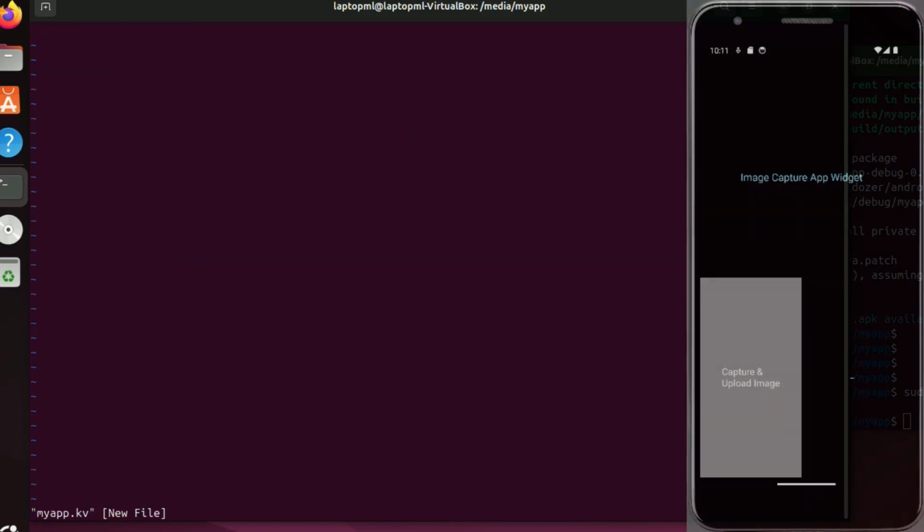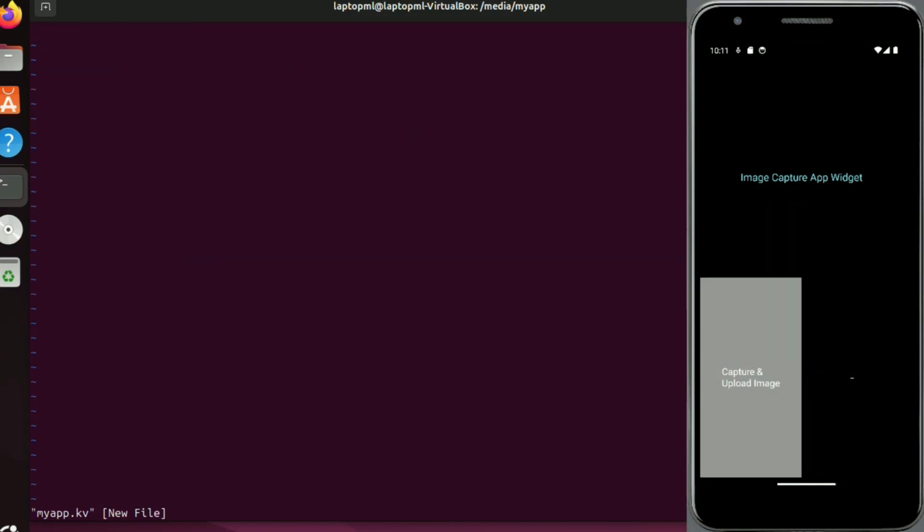Here is a visual map of how the widgets are laid out. Here, root refers to the root class MyAppRoot, which inherits from grid layout. MyAppRoot is referenced to draw the GUI on the screen, and root height and root width refer to properties of MyAppRoot class.